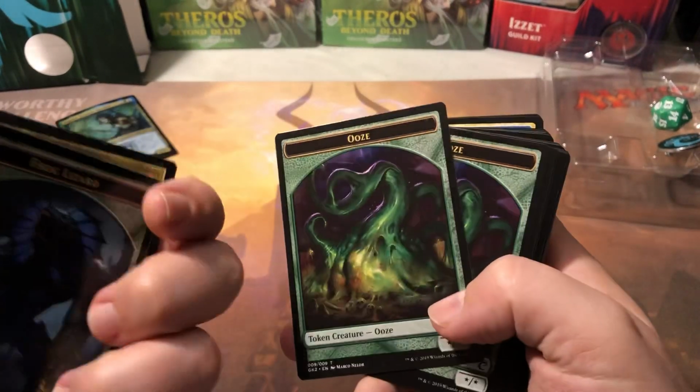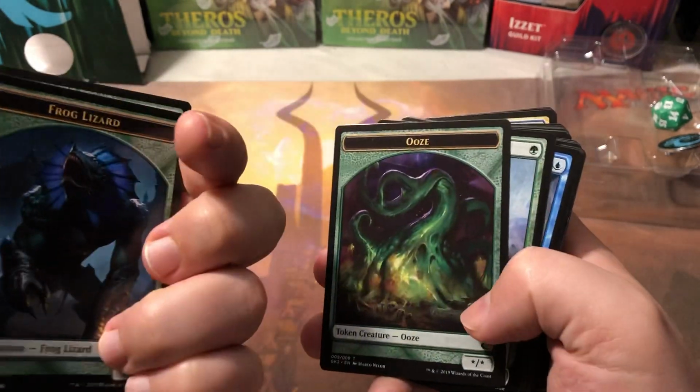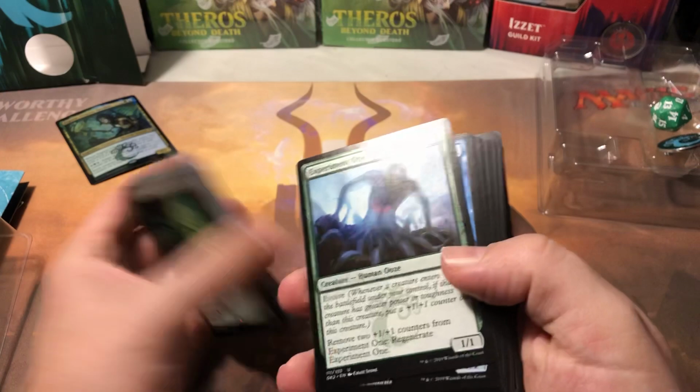Alright, then we got our tokens. We got Ooze, Frog, Lizard. Yep, apparently they're all the same.